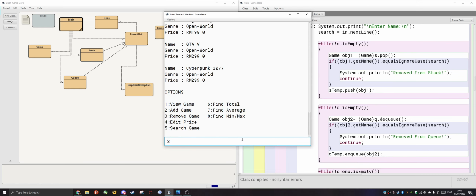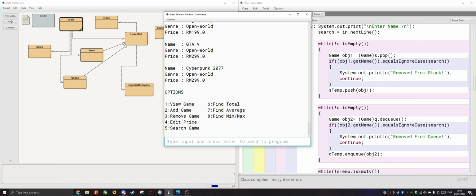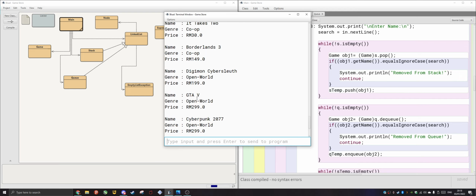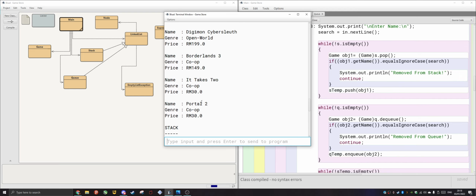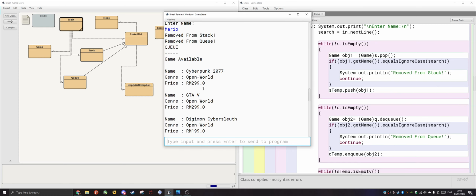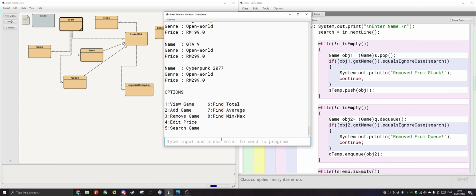Now let's try removing again. Mario. From here we can see that Mario is successfully removed from the stack. Let's see whether or not it is true.